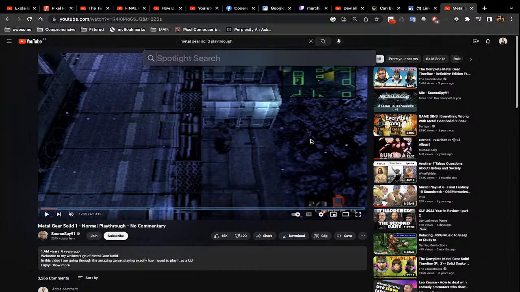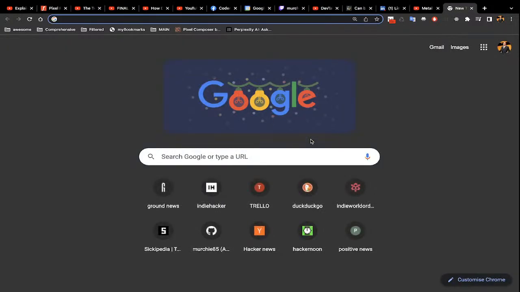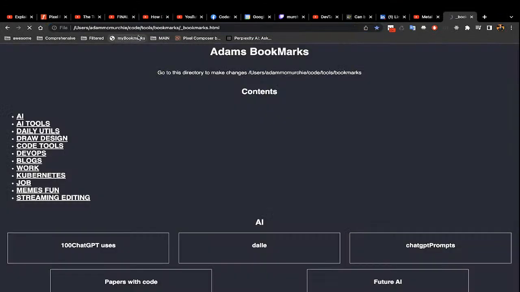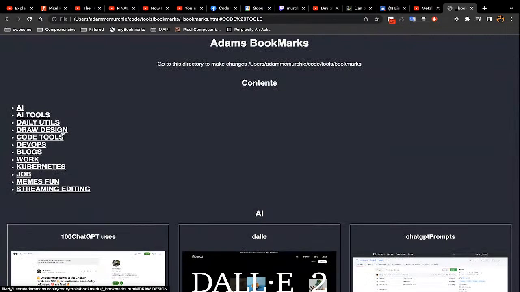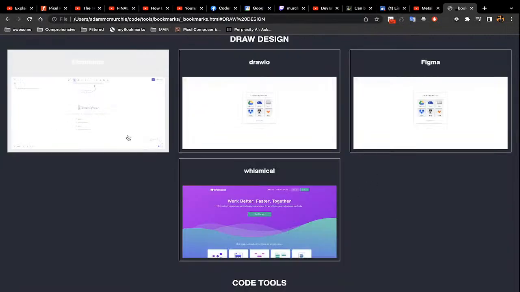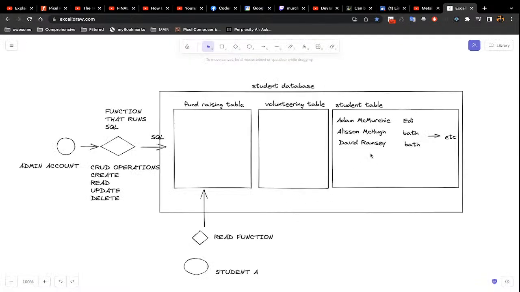So, I don't know, if I could do a draw.io maybe to show this, or what's the easiest place to do scribbles? Let me get my bookmarks. Code tools, no, it's draw design. Right, so let's just do a brand new one.